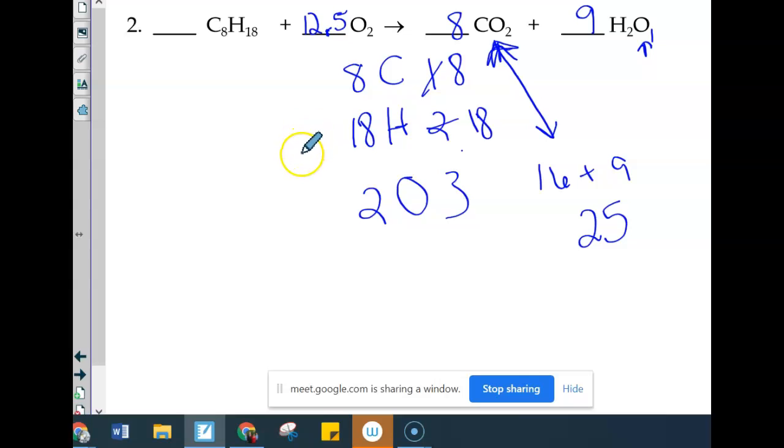All right. Technically, then, we have 25 and 25 oxygens, but first-year chemists, we're not leaving decimals or fractions. When you get to more advanced chemistry, you will. Instead, we're going to multiply all the coefficients, the numbers in front, by a 2. We're going to multiply all the coefficients by a 2. So remember, there's a 1 here. We don't write 1s, but there is a 1 there. So this becomes 2. This becomes 25. This becomes 16. And this becomes 18. We will multiply all of the coefficients by a 2. So 2, 25, 16, 18.